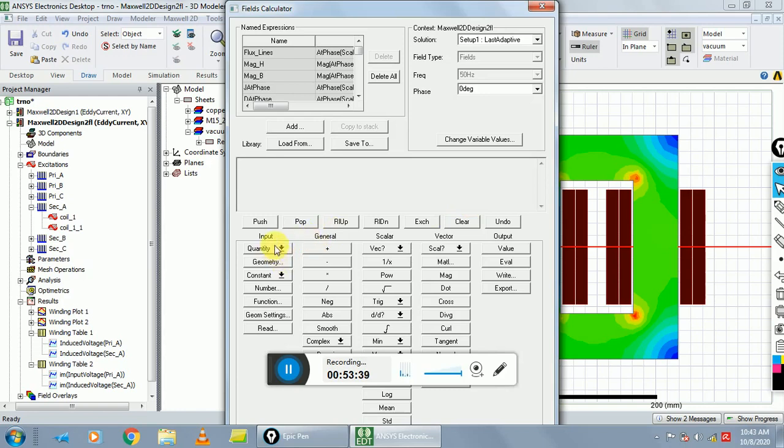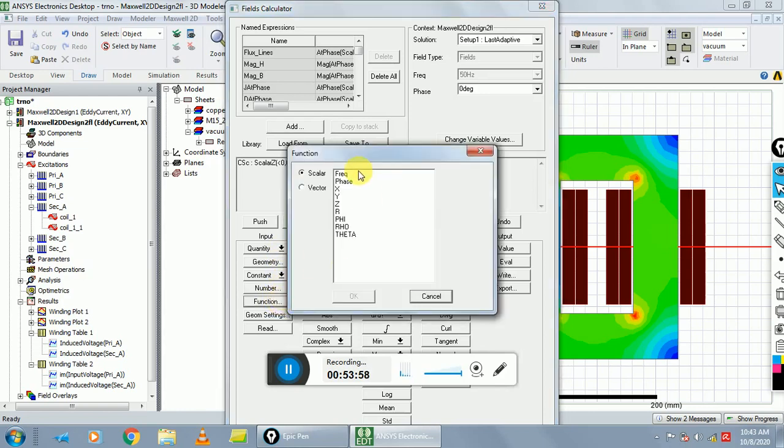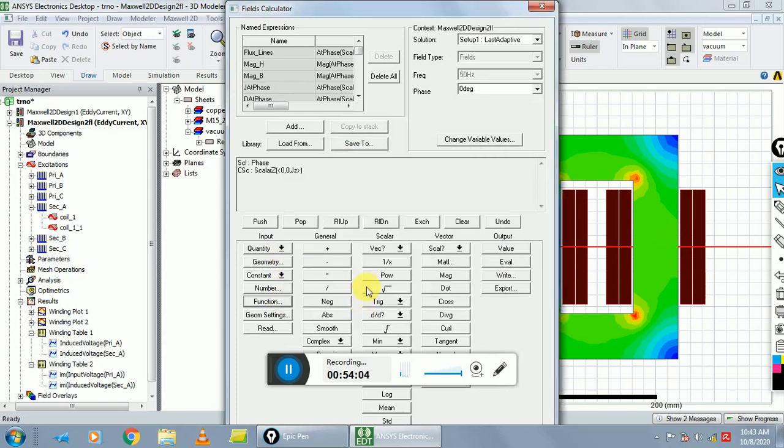And next step is in input quantity, select J, select vector, in vector scalar, select Z. In input functions, function is phase, click on OK.